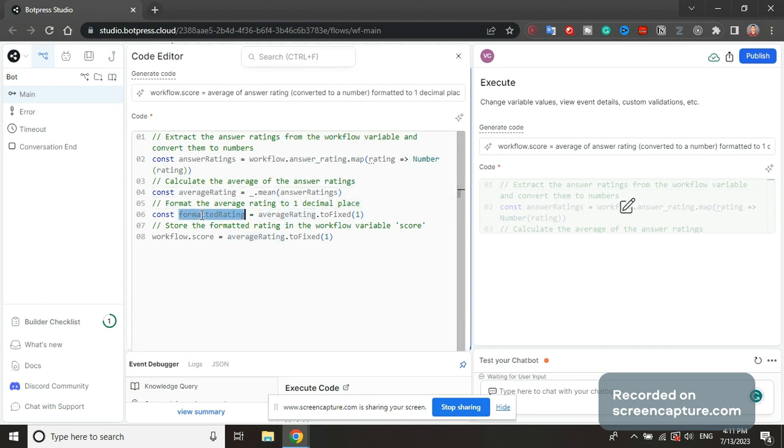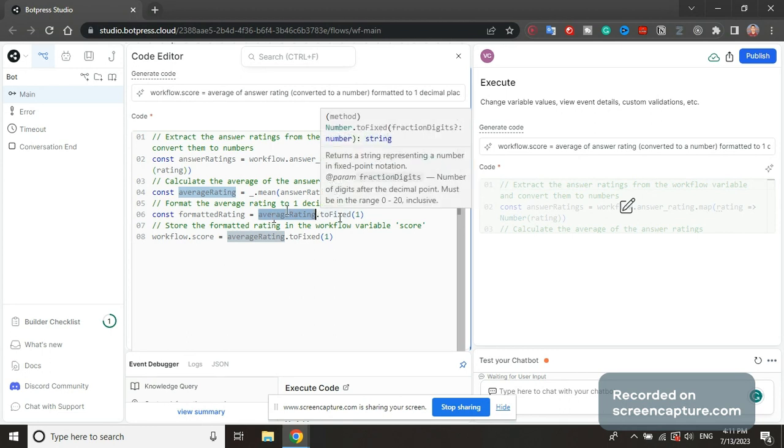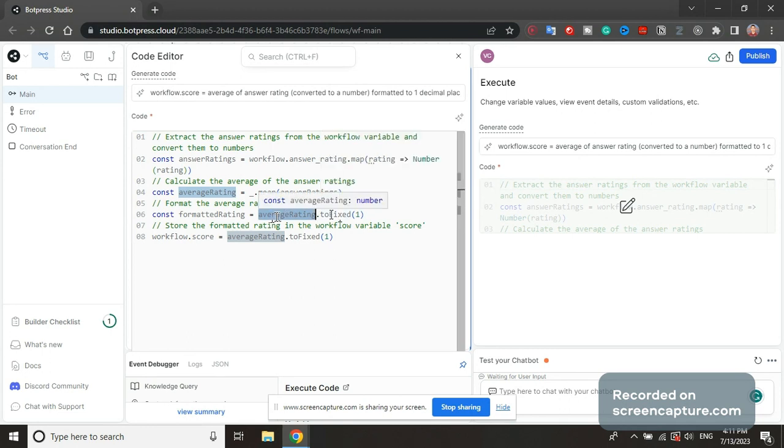So formatted rating, new variable, it's going to take average rating, and however many decimals it has, it's going to round it to 1 decimal. Average rating.toFixed(1) means it's going to round the average rating number to 1 decimal. It will not change the average rating number. It will assign this 1 decimal number to formatted rating.